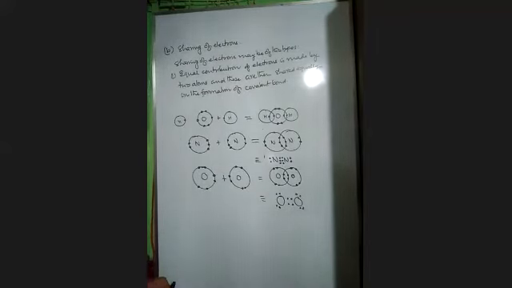But mind you one thing: no two elements can have more than 3 bonds within themselves. Why is it not possible? Because theoretically it is possible. 4 plus 4 become 8. Why is it not possible? Because in this case the 2 atoms come so close to each other, both the nuclei repel severely. Okay, nuclear repulsion is the greatest repulsion.